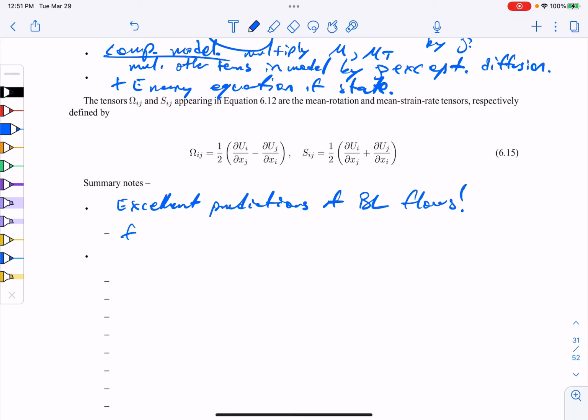So the coefficients here are more theoretical, but what would happen if you're bringing up a contemporary CFD solver is the default coefficients have likely been calibrated across a whole range of flows. And the problem with that is you really have more of an empirical set of coefficients that aren't based in the physics of one particular flow. So you can always likely get a better prediction if you use coefficients that have been calibrated for one particular flow. So just be aware of that when looking at these types of models.